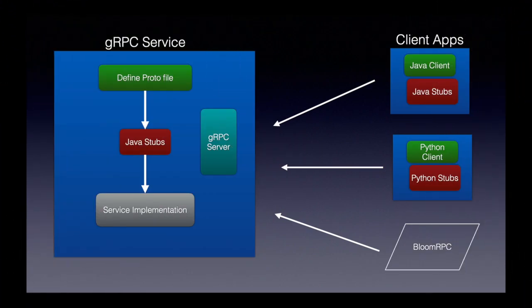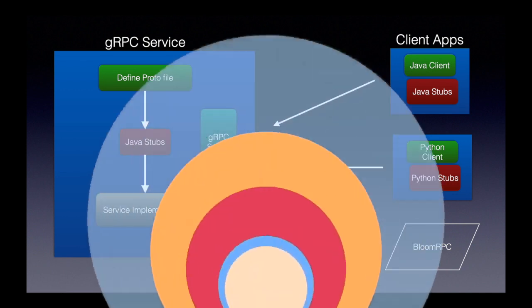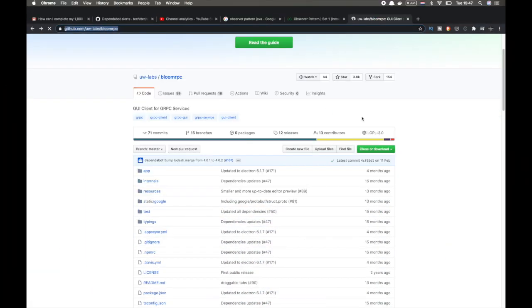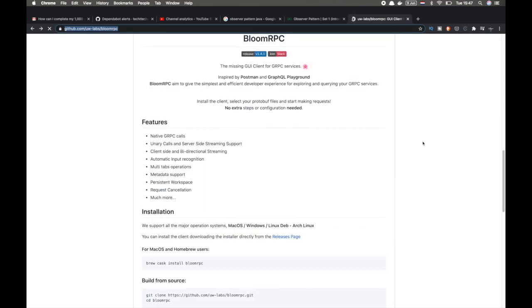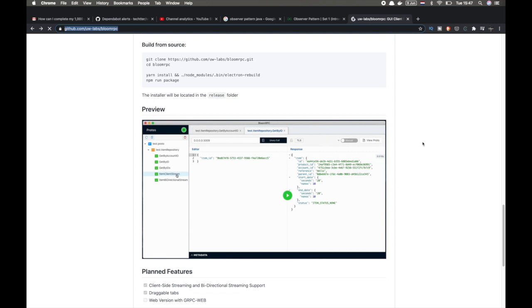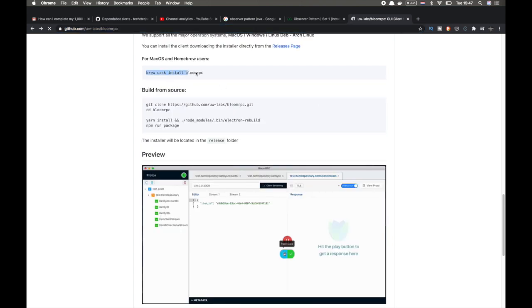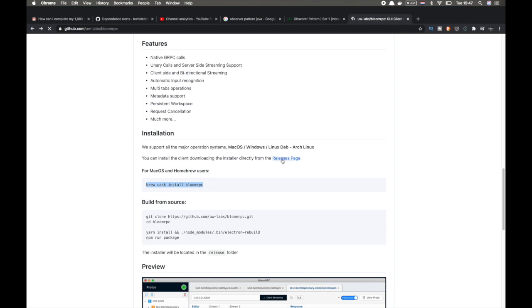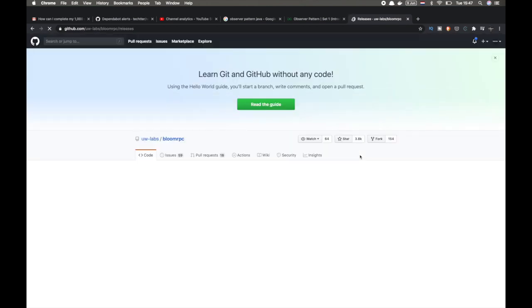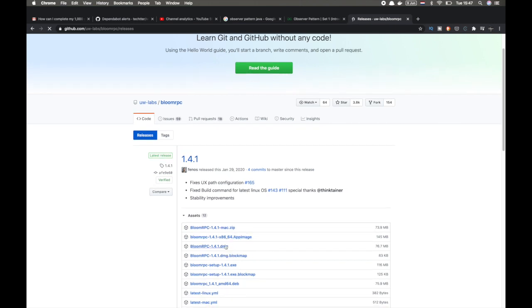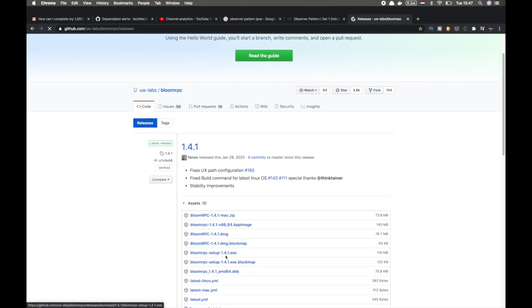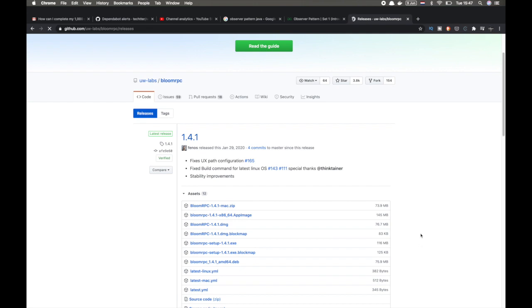Before going to build the Java client, I want to test our service using the BloomRPC application, a simple tool like Postman. It's a desktop application. You can download it from the website. I will show you where, at the GitHub repository. I give the link in the description. If your laptop is Mac OS, you can simply use this command and install it. Otherwise, there are already released packages available here, in zip and DMG format for Mac, exe for Windows machines. You can go through this page and you will know how to download and install it.